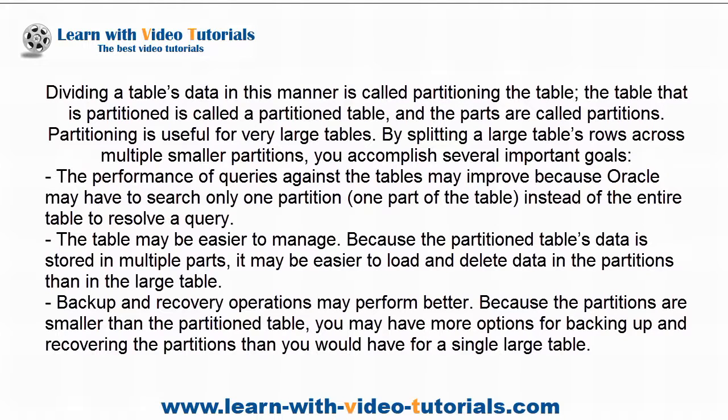The performance of queries against the tables may improve because Oracle may have to search only one partition, one part of the table, instead of the entire table to resolve a query. The table may be easier to manage. Because the partition table's data is stored in multiple parts, it may be easier to load and delete data in the partitions than in the large table. Backup and recovery operations may perform better. Because the partitions are smaller than the partition table, you may have more options for backing up and recovering the partitions than you would have for a single large table.